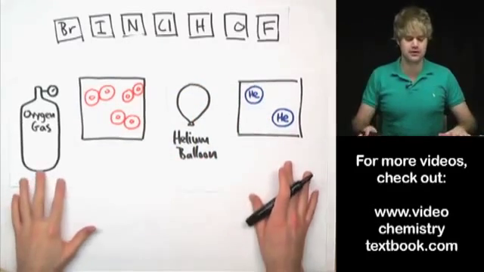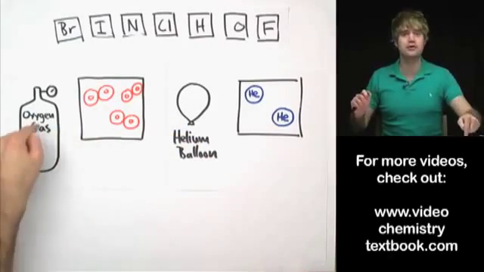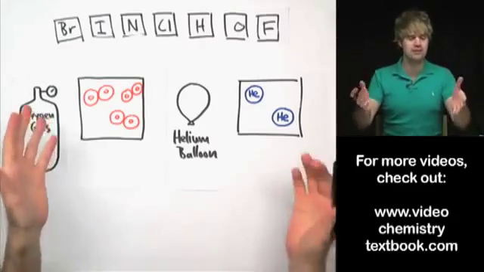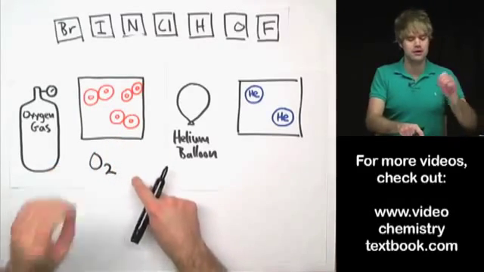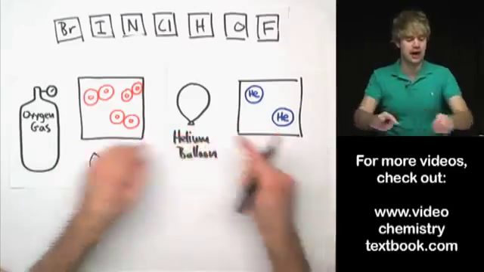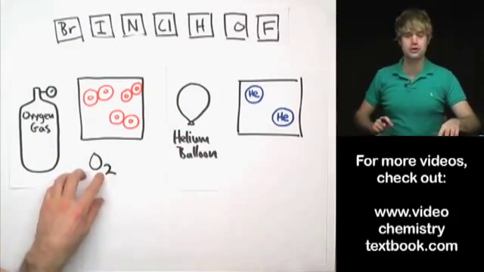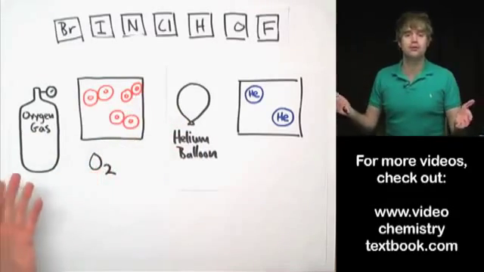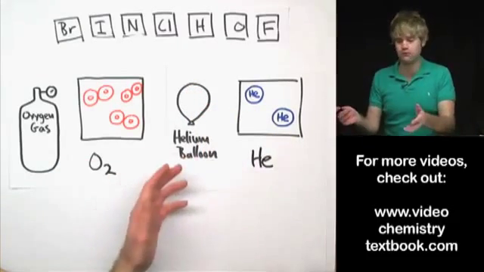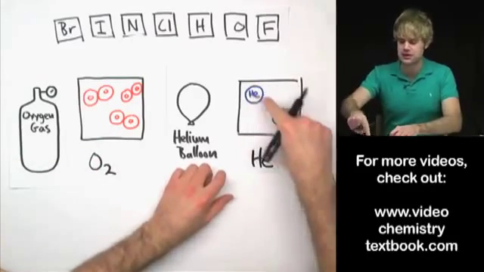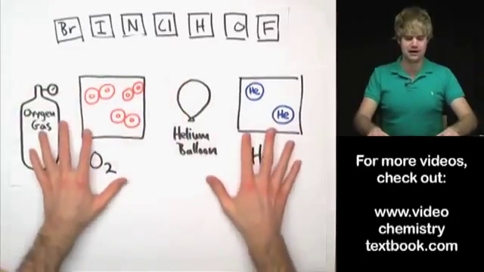Here's also what's important about this though. The fact that these guys pair up influences how we write the name of oxygen gas. So if someone asks you to write the chemical formula for oxygen gas, it's O2, because each piece of oxygen gas is 2 oxygen atoms connected together forming a molecule. So O2 for oxygen gas. But on the other hand, someone says, write the chemical formula for the helium gas that's in the balloon. It's just He. It's not He2 or anything. It's just He. And that's because the helium atoms are by themselves, one at a time in helium.